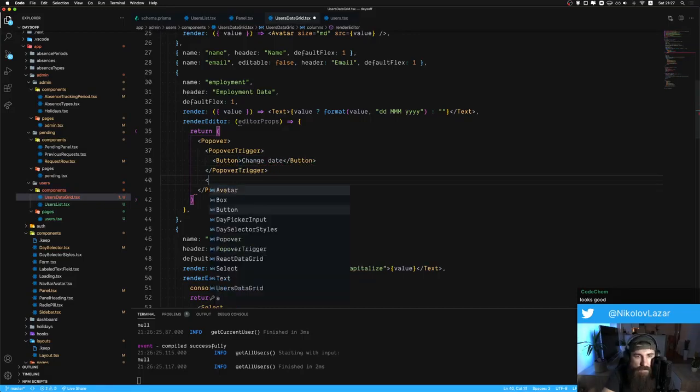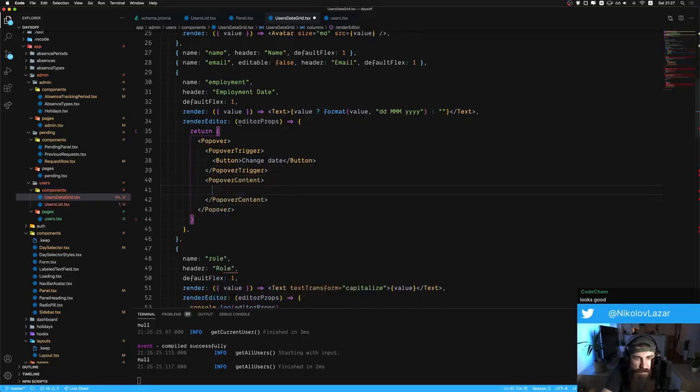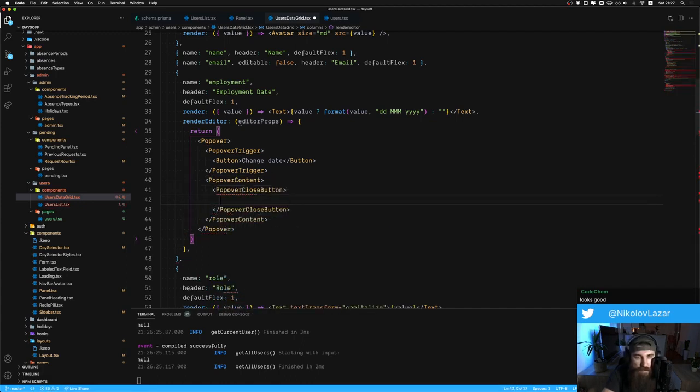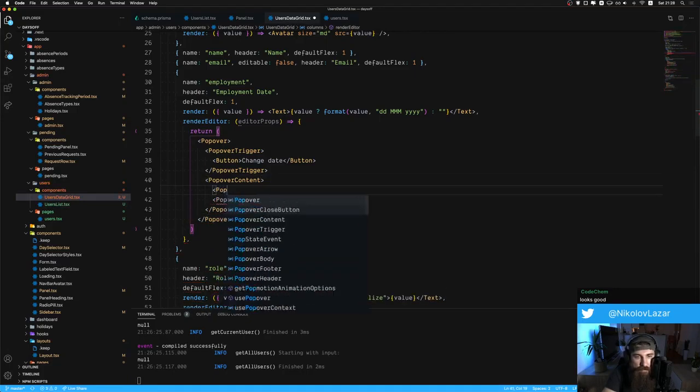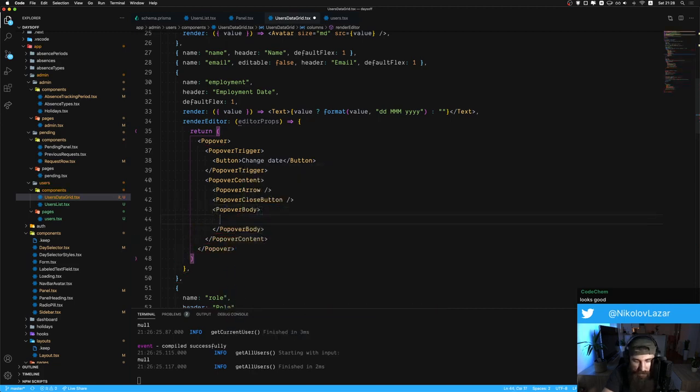Just to see if it works. Popover content. Popover close button, self-closing. Popover arrow, so we have that little arrow up top. And then we have popover body. And inside that body, maybe we can have a day selector. Why not?